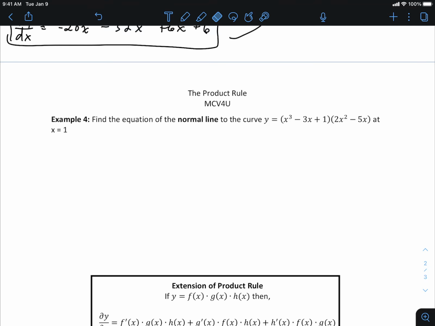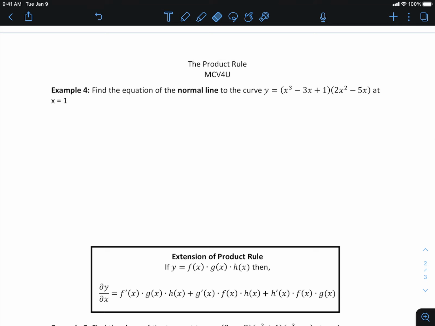So let's find the equation of the normal line to the curve. And again, this is good review for the test that you're going to write today. If I ask you to find the equation of any line, it doesn't matter if it's normal. Normal just means perpendicular to the slope that we find. So let's derive this. And for the purposes of today's test, you would find the slope using first principles. Once you have that slope, you find the negative reciprocal. That would be the slope for the normal line. And then you just find the equation accordingly, okay? The exact same work. We're trying to make finding the derivative easier than using first principles, okay?